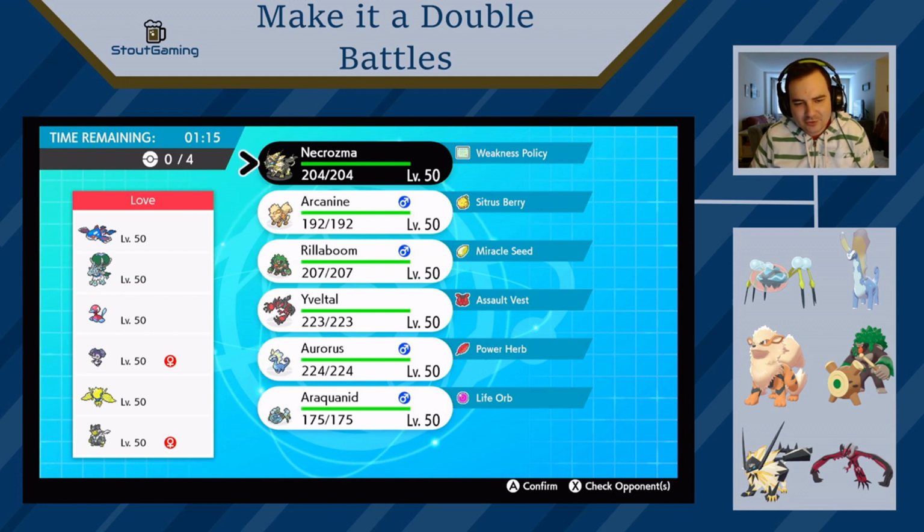Rillaboom to fight terrain is interesting. Ice Rider and Yveltal match up very oddly. Necrozma seems great here. Arcanine seems decent for Intimidate. Aurorus, because of the Kyogre, actually seems pretty good as well. Everything but Araquanid looks good here, I think, and even Araquanid's not that bad.